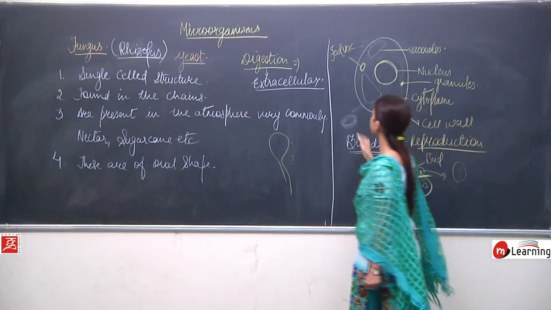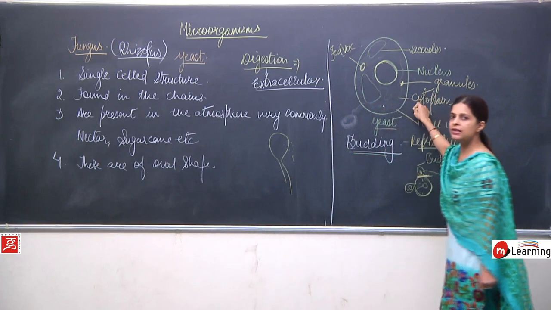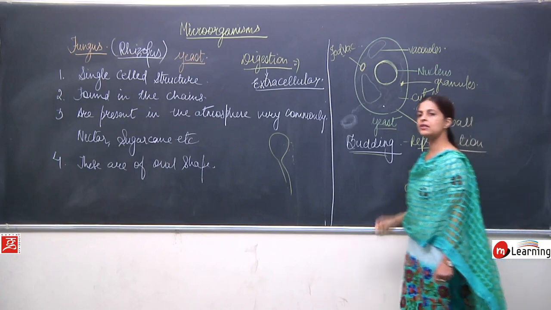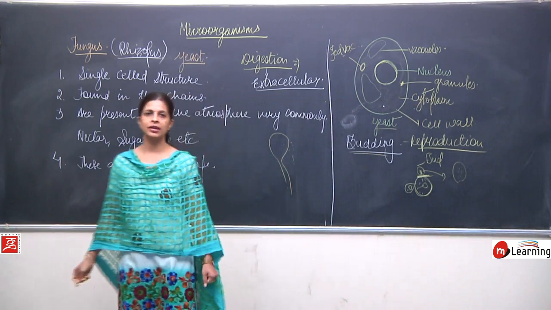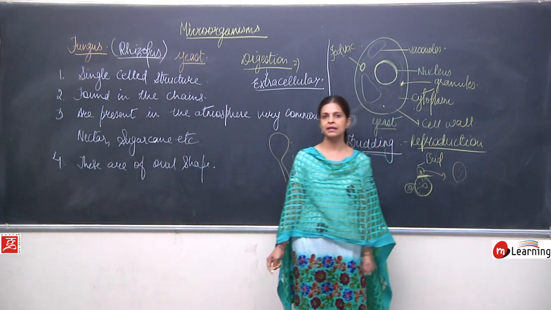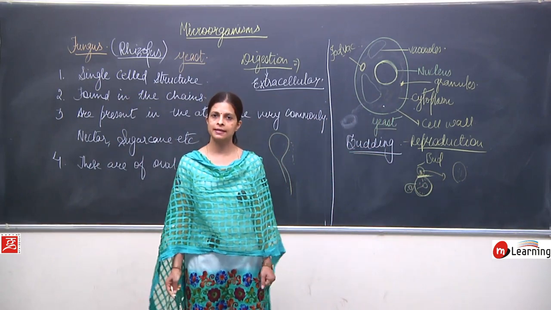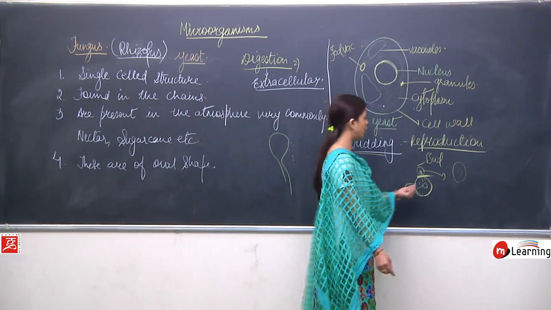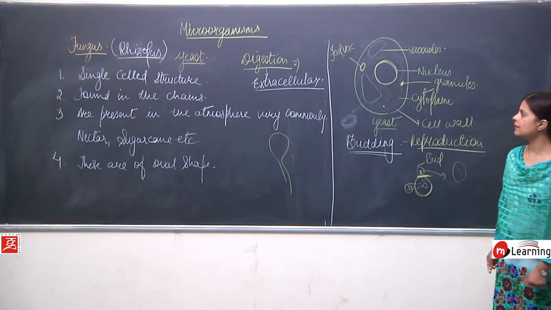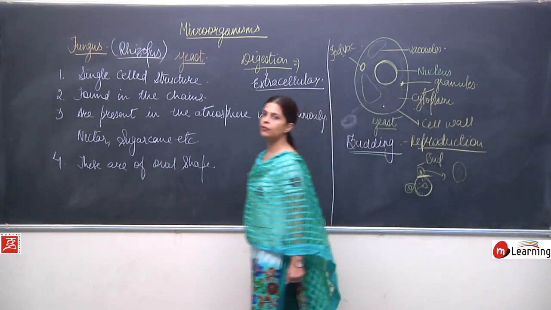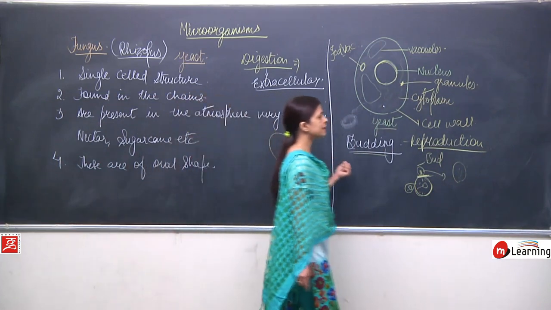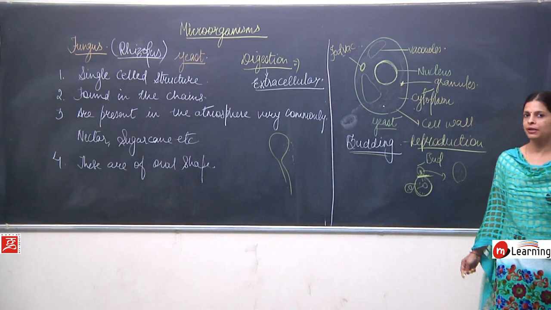We have discussed the digestion, the structure of the yeast, and the reproduction, that it takes place with the help of budding, in which one extra bud-like structure gets developed, and when this bud gets detached from the body, it acts as a new yeast cell and will have all the characteristic features of the parent cell. So here the reproduction is discussed, and now we will be discussing some more points like respiration and certain different points also.